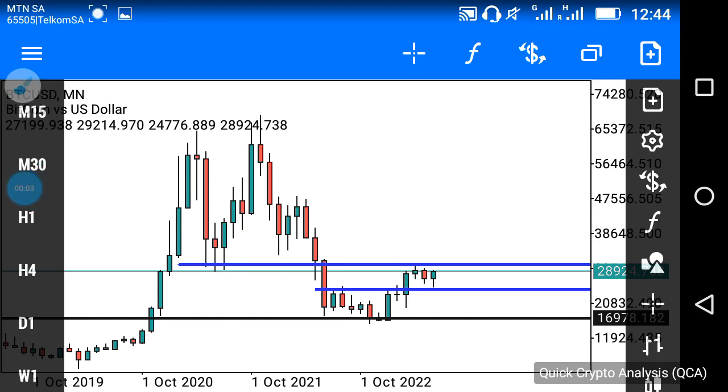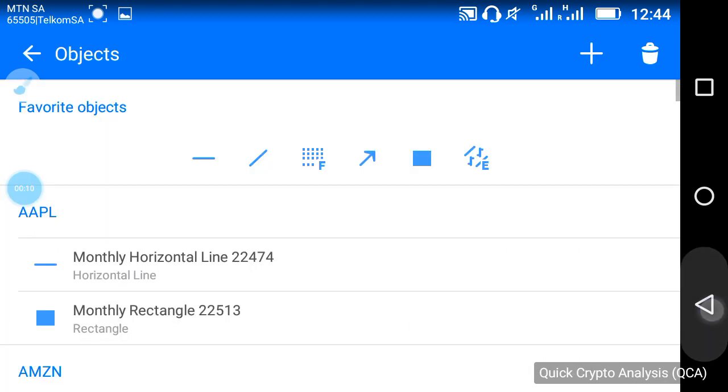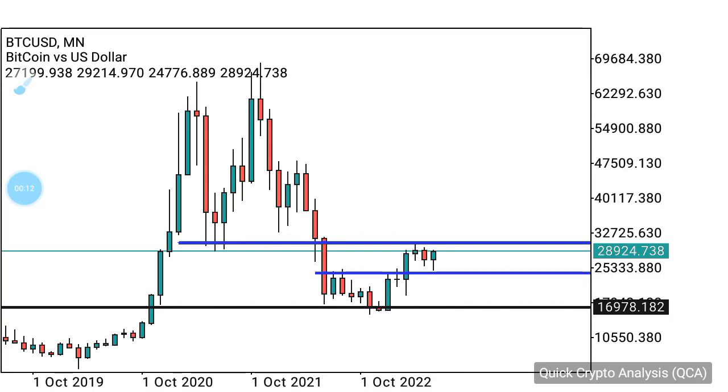This video is based on the technical analysis of Bitcoin, which is also known as BTC. At this point in time, we find ourselves on the monthly chart, as you guys can see. What we look to do in regards to the monthly chart of Bitcoin is to look for the market structure, market patterns, key support and resistance levels, candlestick patterns that we should be paying attention to, as well as potential buy and sell levels, right? So without wasting any further time, let's get straight into the actual technical analysis.